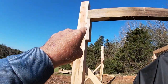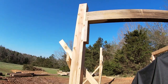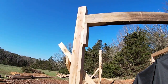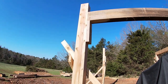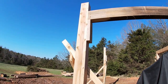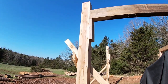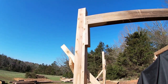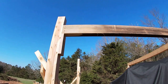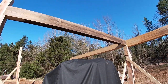If you look, I've got a 2x6 block screwed onto the post itself underneath them. That is a temporary thing. We will take those off. I think we're going to cut some gun stock blocks to put up there to make it look like a gun stock post. This beam is just really carrying what it weighs. And we may go ahead and put some Y braces up there, or knee braces, some people call them, to just give that a little bit more stability.